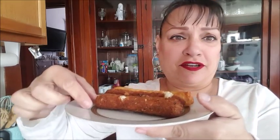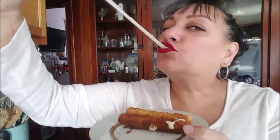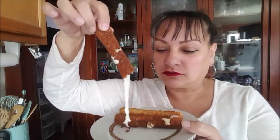So again, this is what it looks like. Trust me, they're not burnt. They just look darker, I guess. And then this one. So let's give it a taste. Mm. Mm-hmm. Mmm. It's so good. Here's one of the things I like to eat a lot.